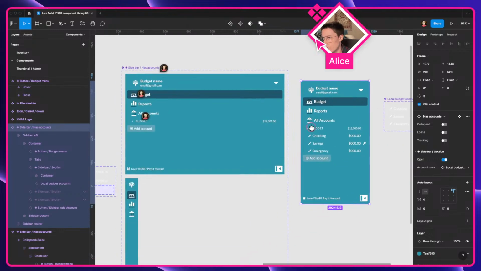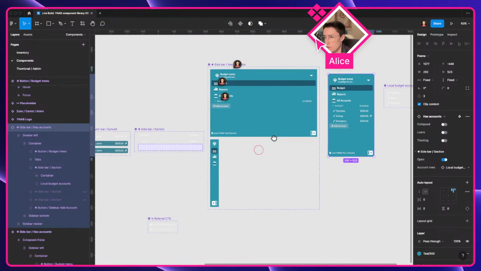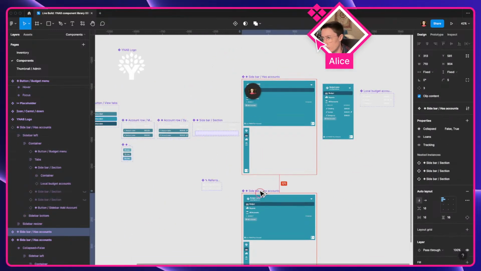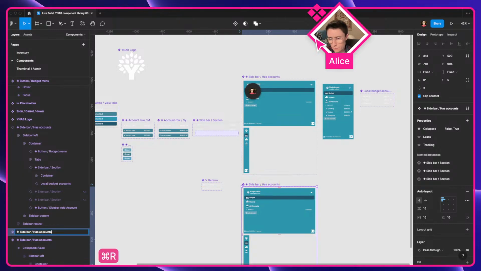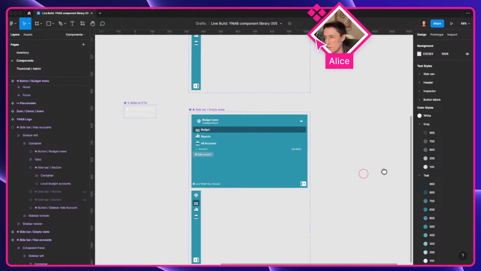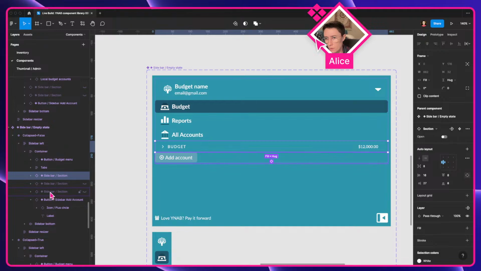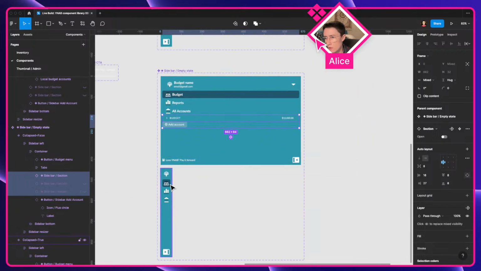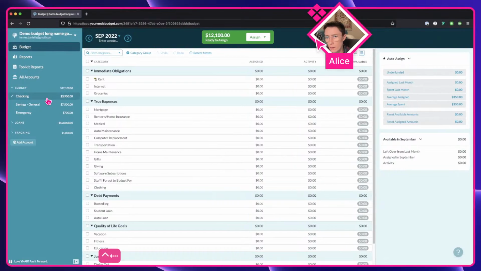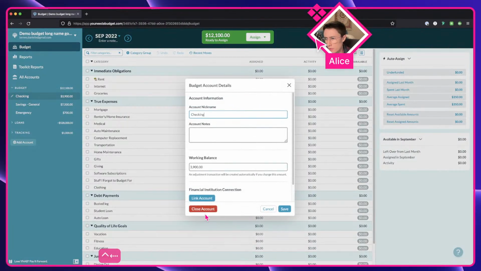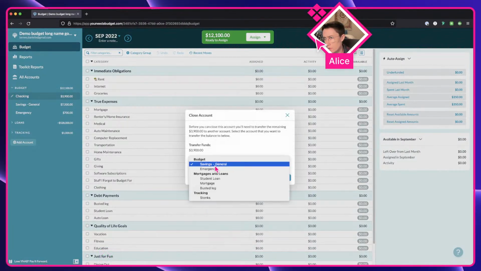Okay, sidebar has accounts, sidebar empty state. So this would be one where we have none of these. And this add account button might get a different treatment too. So let's go back and delete all these. We'll close these accounts.